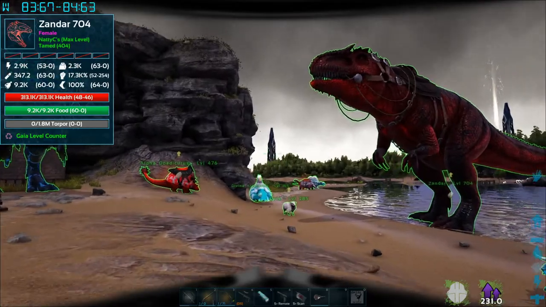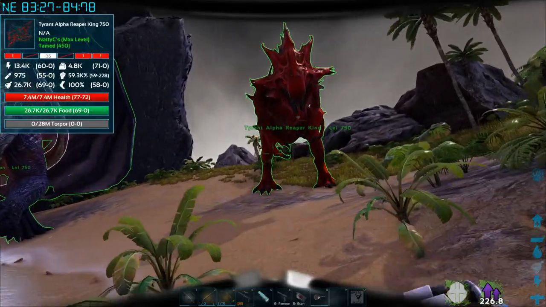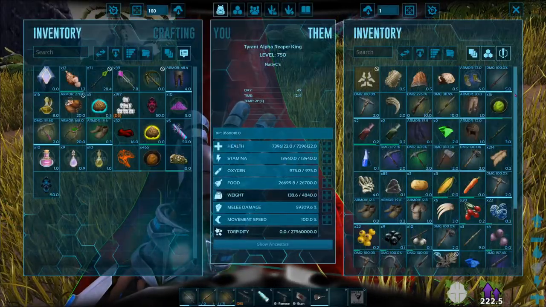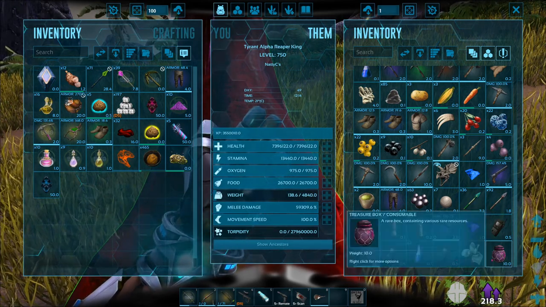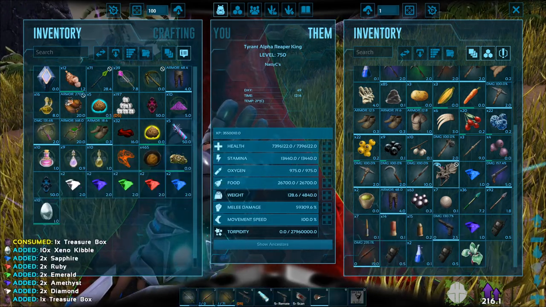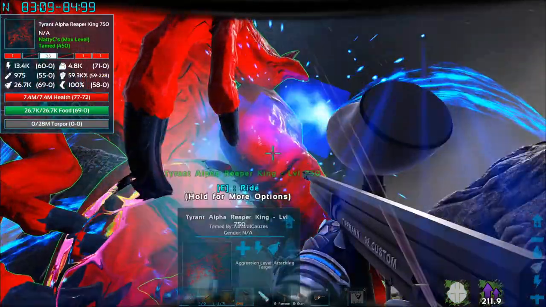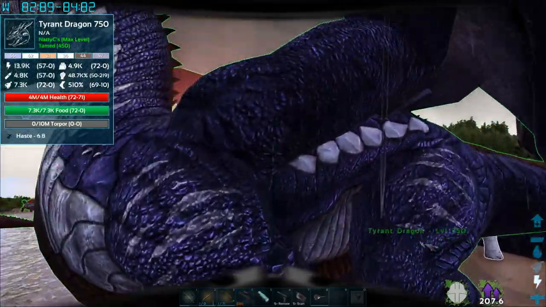I mean. We might as well. Suppose I can bring the Reaper. Maybe the Reaper will be pretty good. Or at least we can test him out, you know. Jungle Therizina costume treasure box. What's in the treasure box? Gems. Okay. So let's take our Reaper. Maybe the Reaper's good. I don't know. And we'll jump back on our dragon.